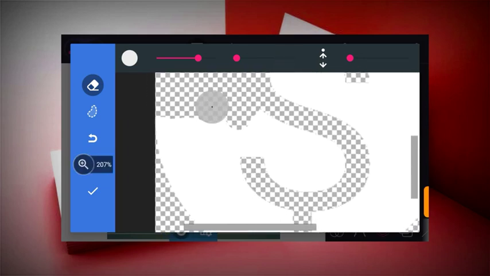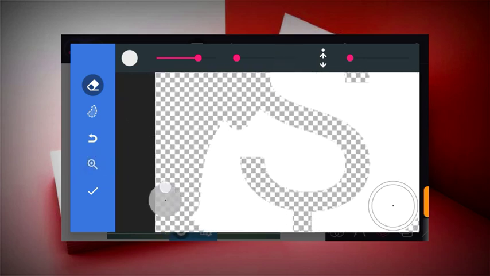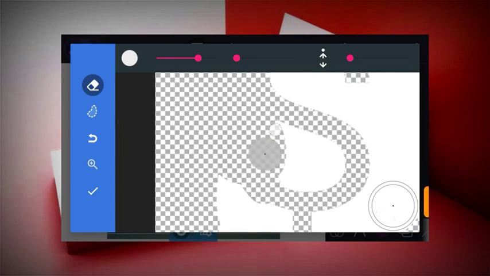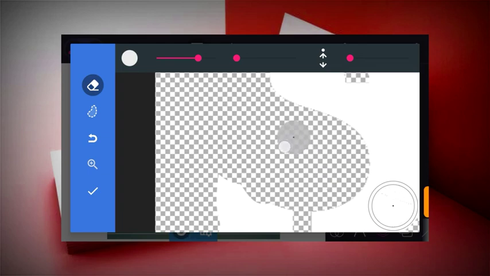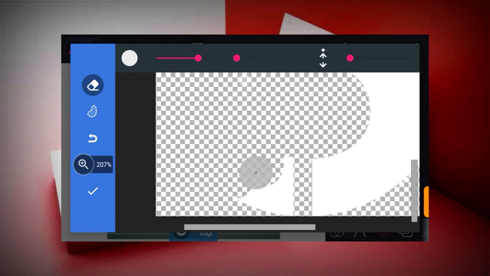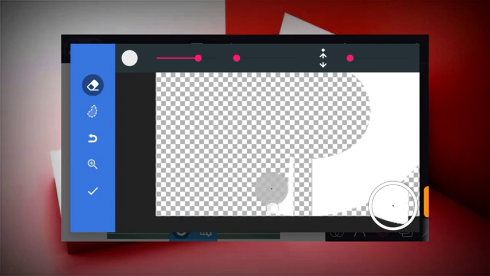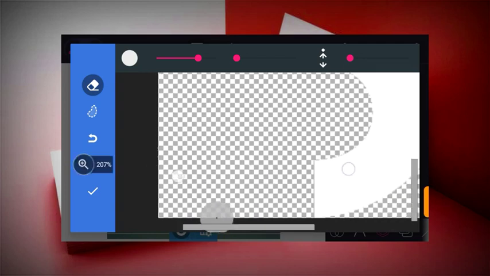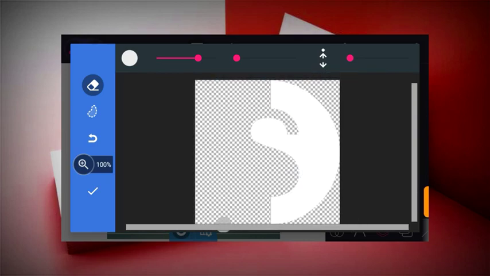So as you can see right now, I'm using 207. You can actually increase this to 500 if you want, but 500 is just the maximum. And then you erase the other side. So before zooming, click on the plus icon to enable you to zoom. So make sure you erase everything at the other side perfectly. Then after that, you check and then you tick.